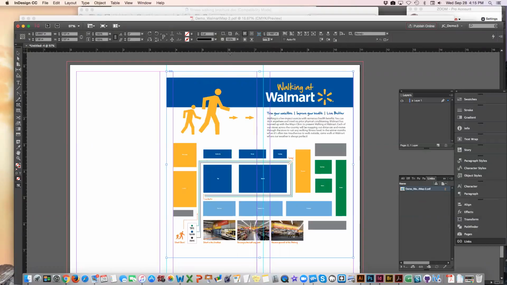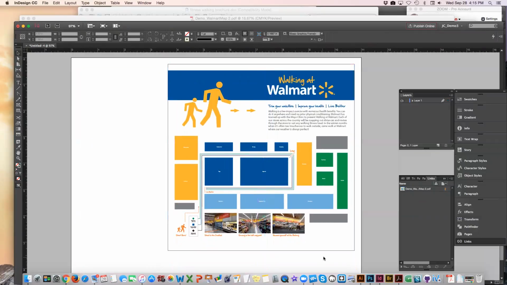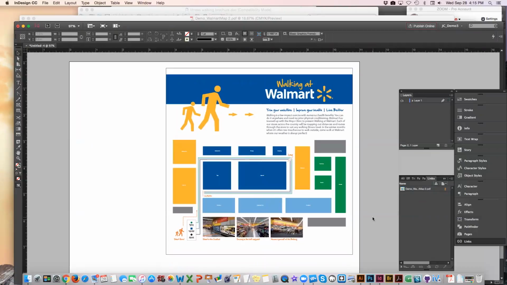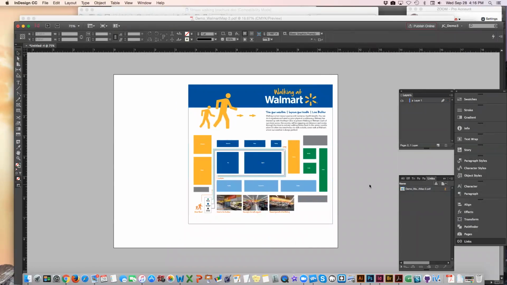And now we can just run, let's go 0.5. Just a really subtle box to kind of show a map. Which is to be at the top. So there's our map.